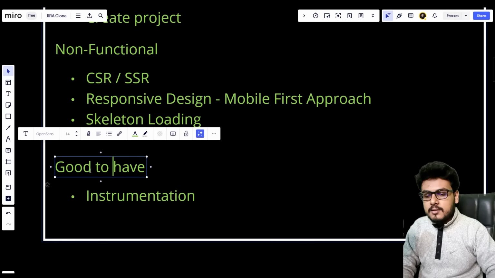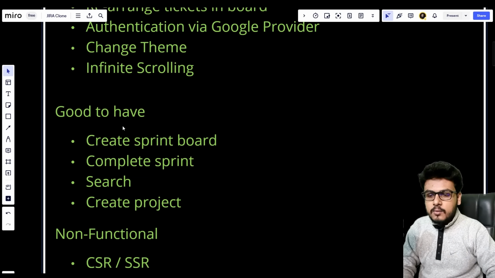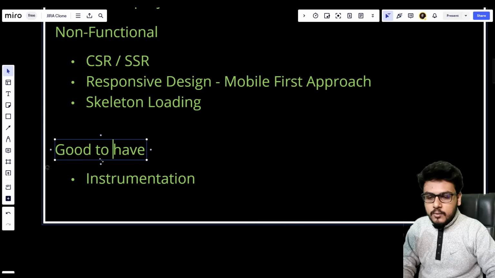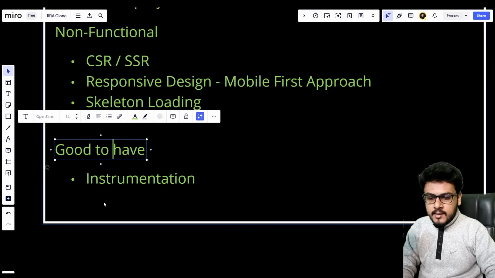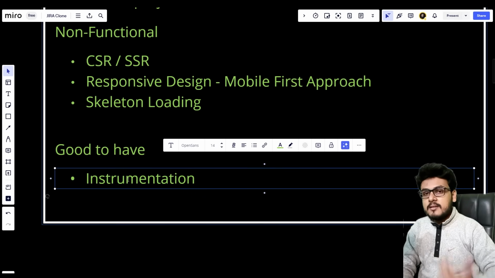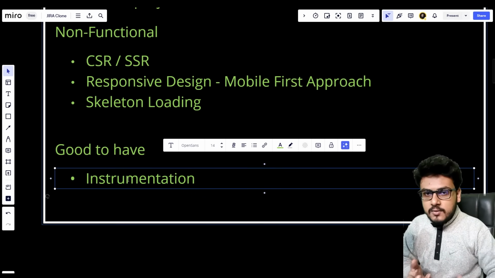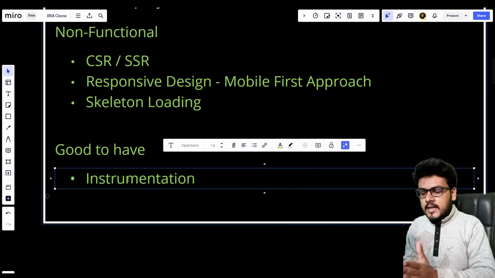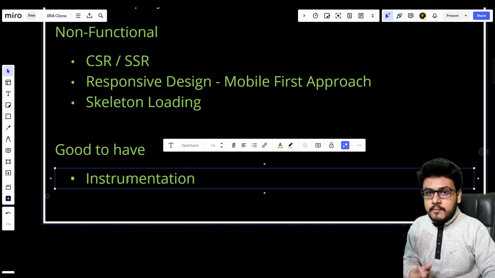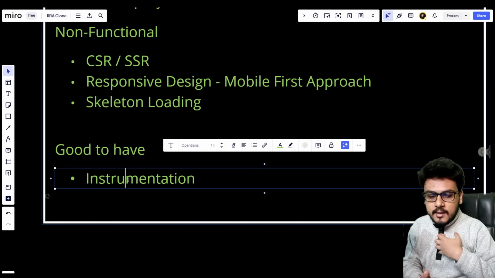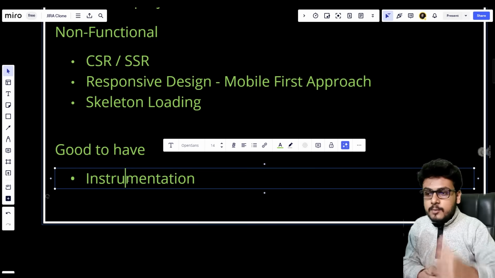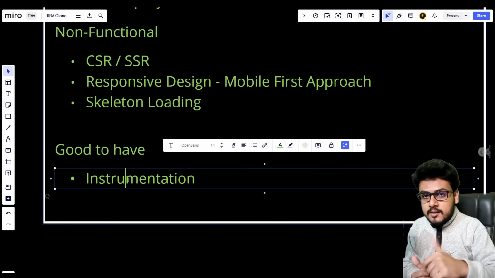Good to have has two parts. One is good to have functional requirements, and the other is good to have non-functional requirements. In good to have, he said, please add instrumentations. Instrumentation means, if you have heard, whenever you perform a mouse click, how would I, as the owner of the product, know whether this particular user has clicked a mouse or not? So we add instrumentation events.